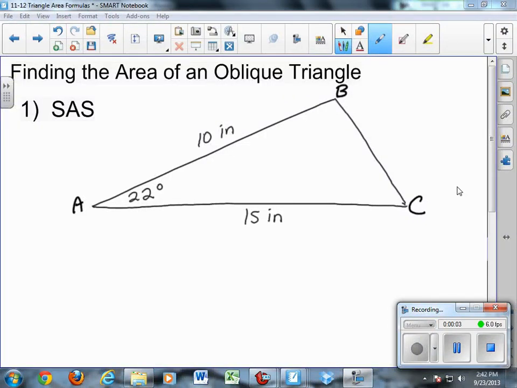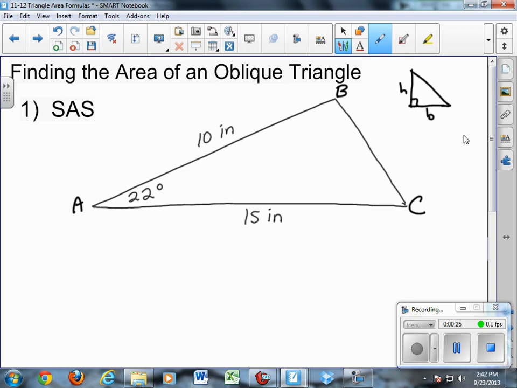How do you find the area of a non-right triangle? If you have a right triangle, it's fairly easy to find the area. Area is equal to 1/2 base times height. If this were the base and this were the height, pretty easy. I can just multiply base times height because the two legs of the triangle are perpendicular to each other. So it's just 1/2 times these two legs.